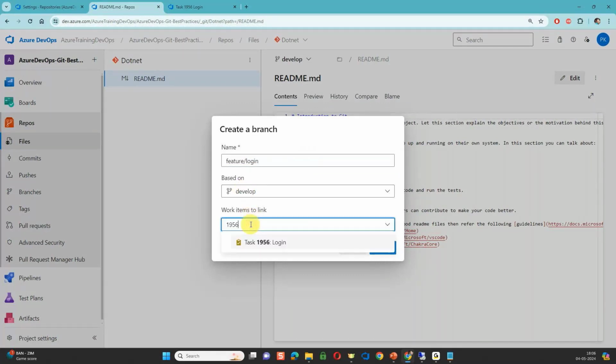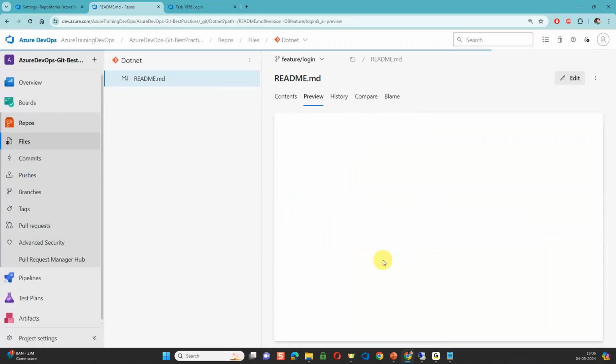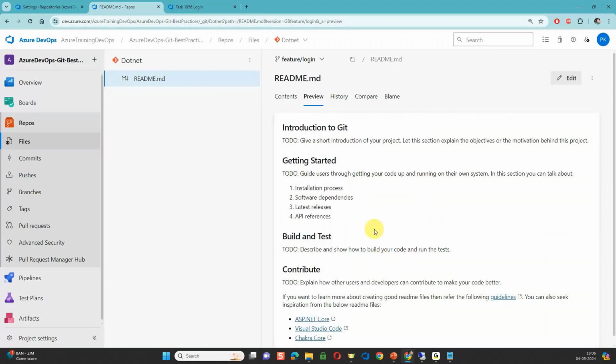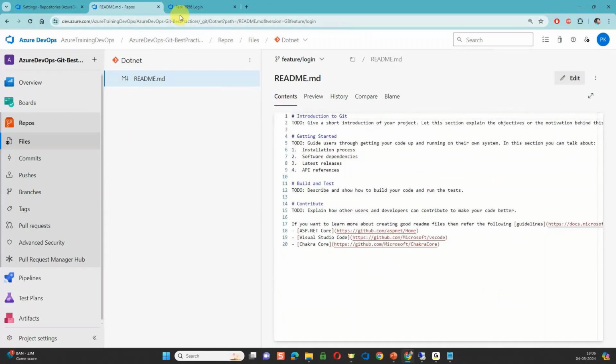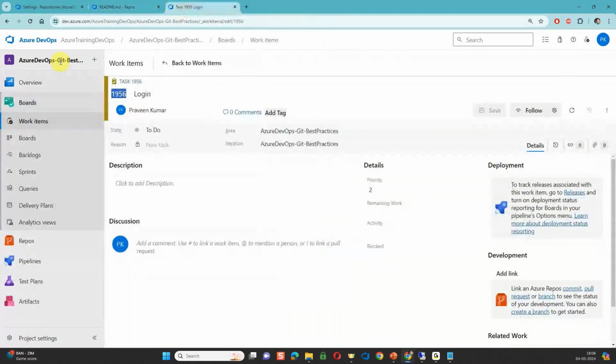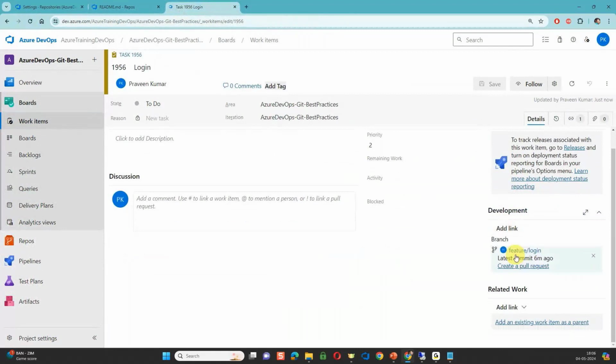Now it has come. Select it and click create. So now whatever was in develop, I got it here. Okay, so now you can go back to your task, and if I refresh this page, the branch is linked. Feature/login branch is linked to the work item.